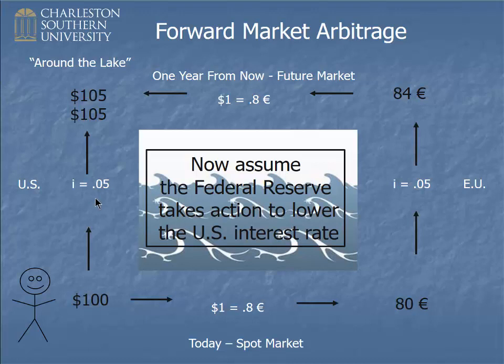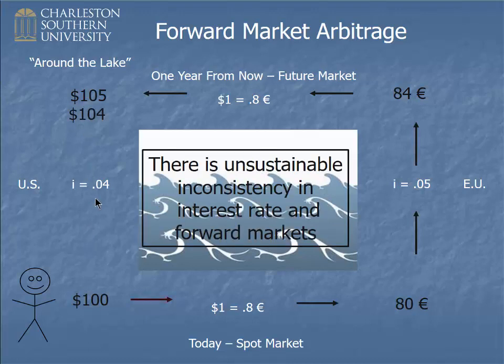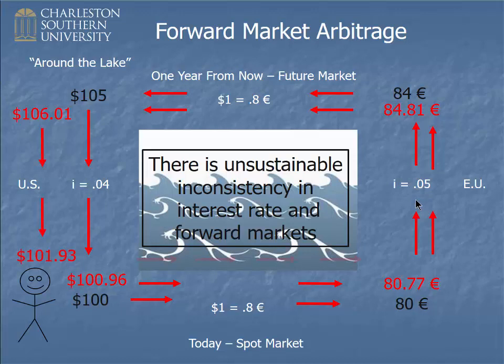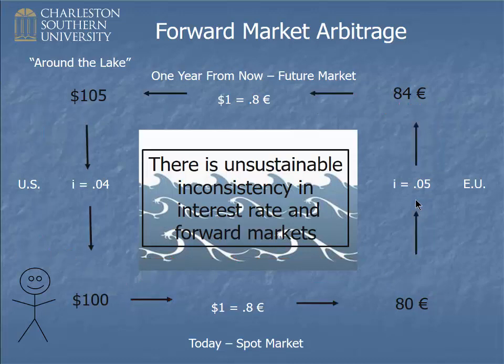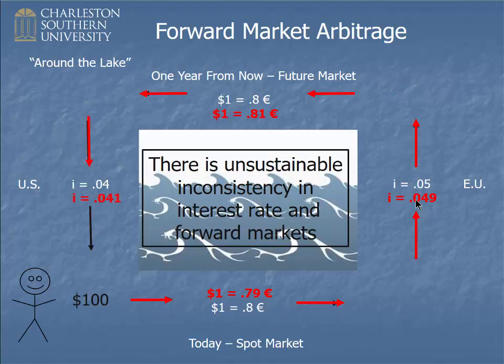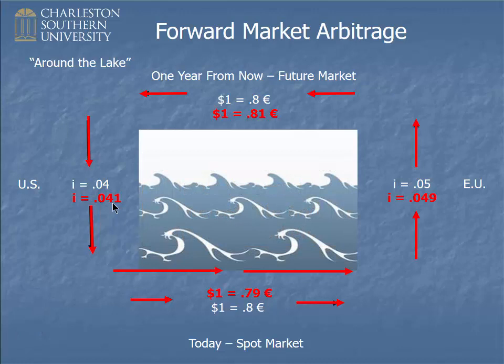Remember, when it was 4%, it began to creep up to 4.1%, 4.2%, 4.3%, and at the same time, this interest rate over here began to creep down. So all of the interest rates and the exchange rates are tied together because of this requirement of logical consistency. See how the Fed tried to move the interest rate to 4%, but now it's slowly going to creep back up. Does this look like anything you've seen before?